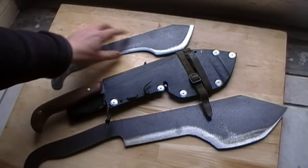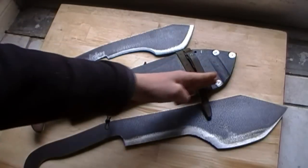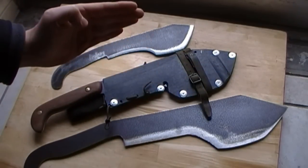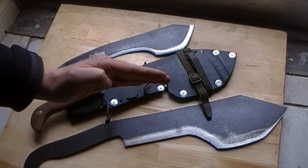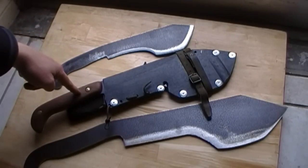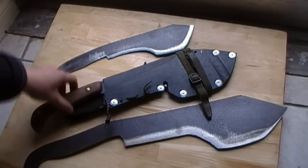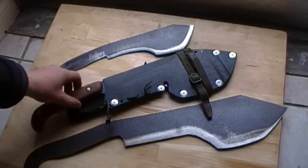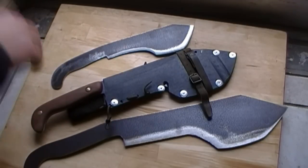What I don't love is that I didn't make the angle on the chopping section aggressive enough, so I need to bring it this way. So that's the not-so-good news. The good news though is that since it isn't what I want, I'm willing to beat the crap out of it and put it through some things that I wouldn't want to on a particularly pretty knife.